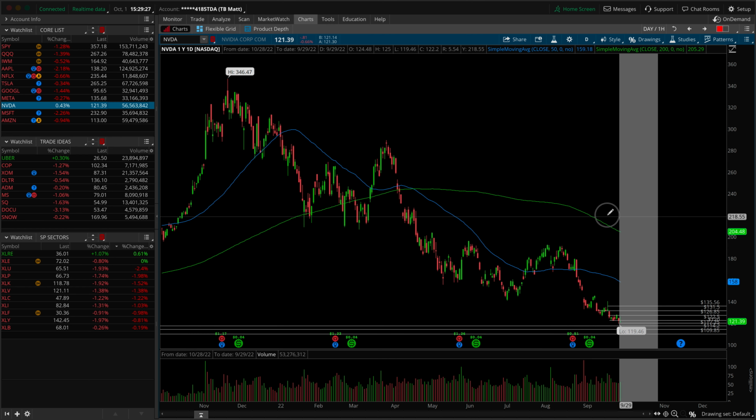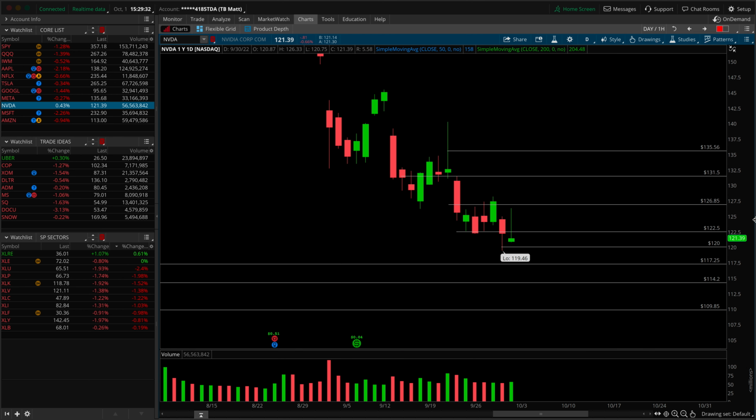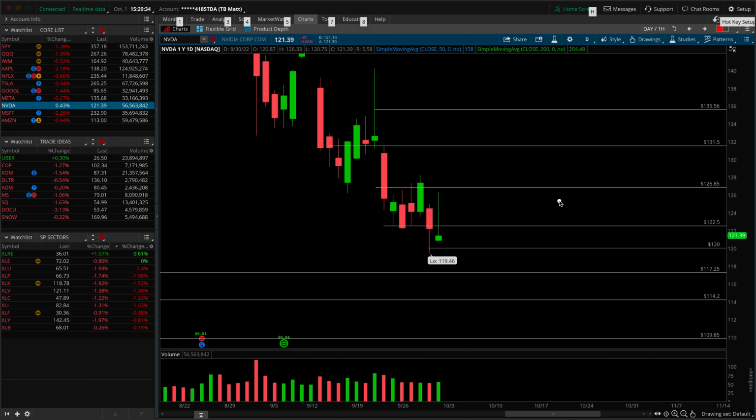Next up is NVIDIA. What's going on in NVIDIA? Taking a quick look at this one. I know these charts are getting pretty tough to look at in the bottom right-hand corner, so I'll do my best when I remember to open them up and look like this. Regardless, NVIDIA looked back inside of the overhead range. Massive upper wick failure on the Friday session, closed back weak underneath the 122.50.